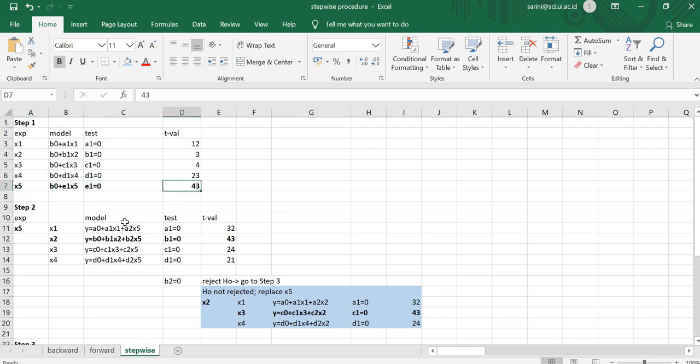Let's say here the decision is that we choose x5 to be included in the model.